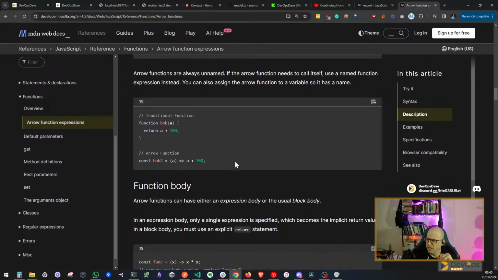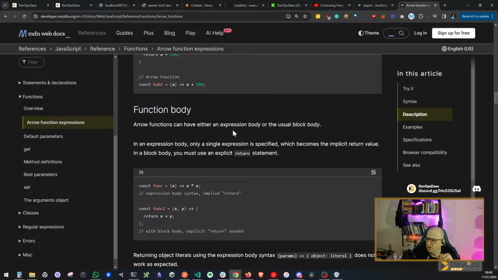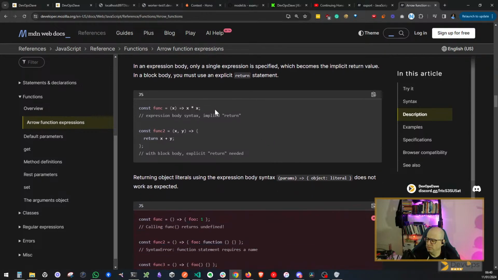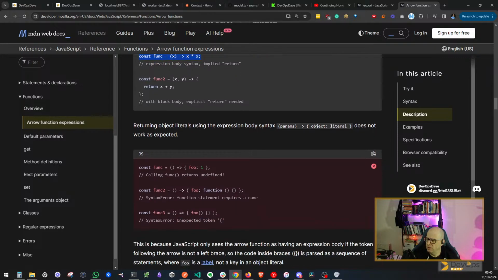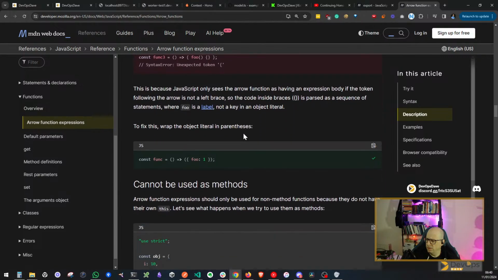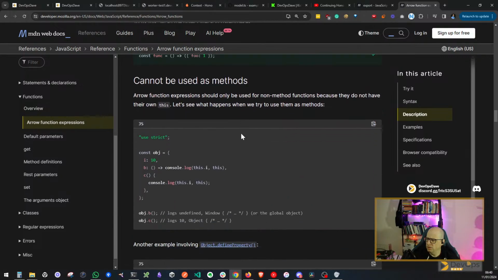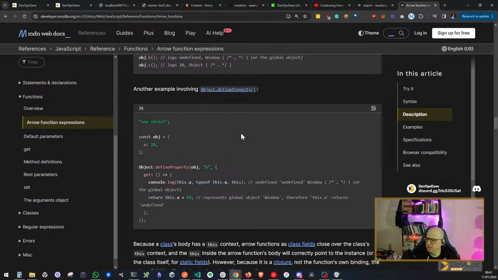Okay, we just did that. Arrow functions can have either an expression body or the usual body block. Yeah, so you can have the shorthand. Cannot be used as methods.